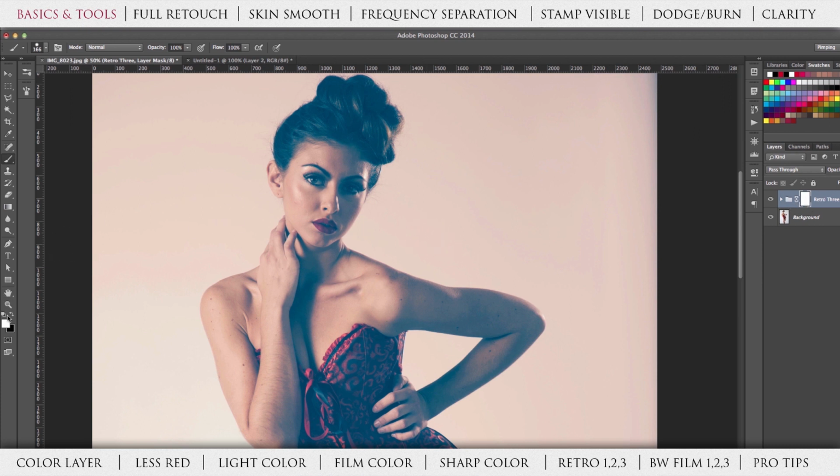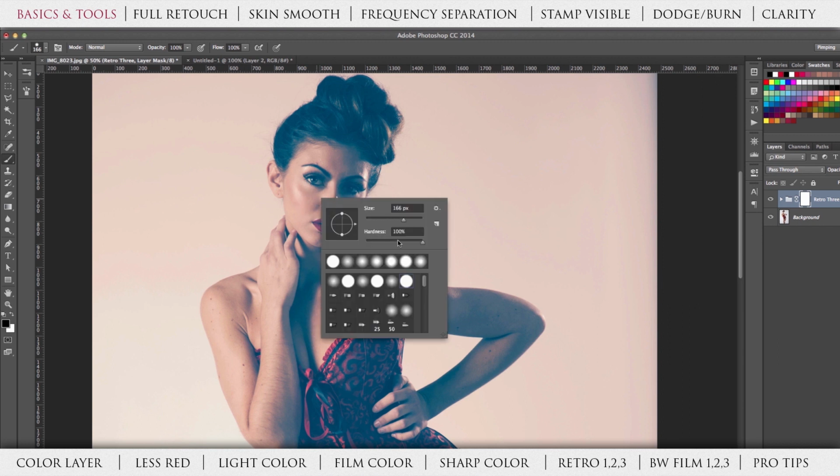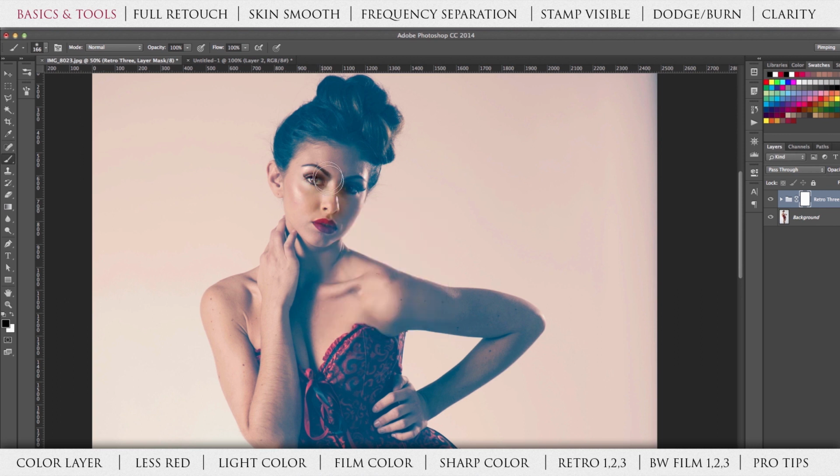Now, let's switch back to black. And what we could do is adjust the hardness of our brush. So let me just drop it down all the way to 0%. And now we get a much softer feathered effect. So you hardly even notice it. Well, no, you notice it a lot that her hair and her face are not applied with the same effect.